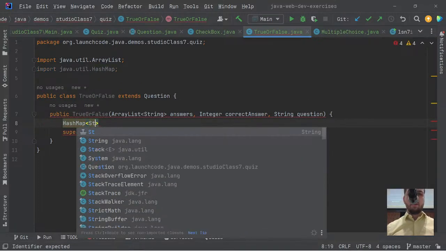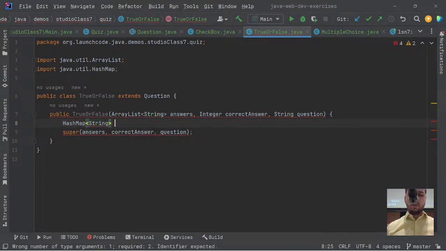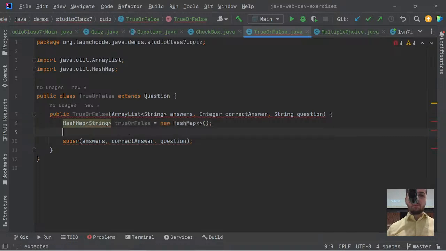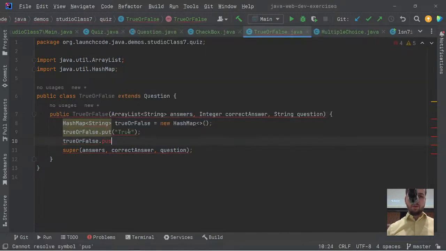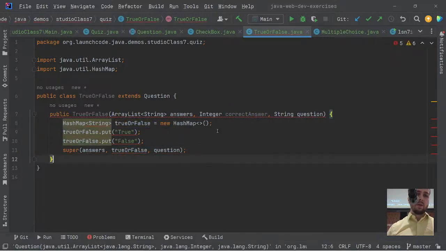This will be a hash map of strings, and this will be trueOrFalse equals new hash map, and then we can say dot put true, dot put false. So now, instead of adding the correct answer, we can add true or false. Not the correct answer, it would be answers.